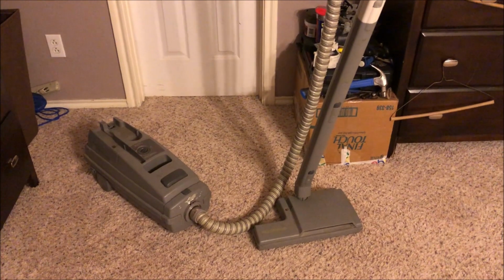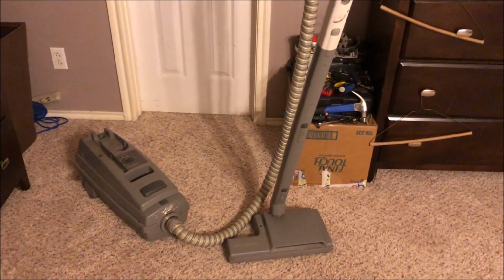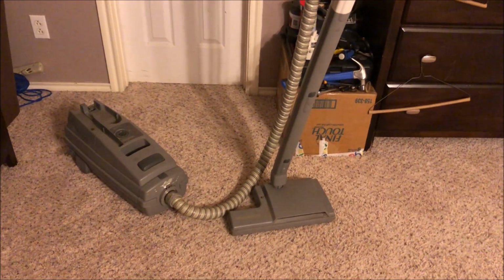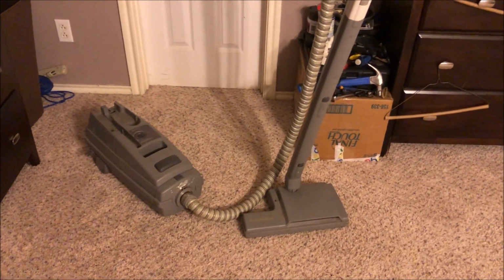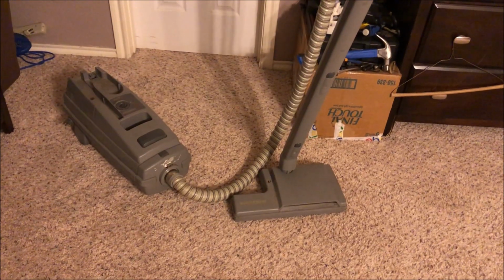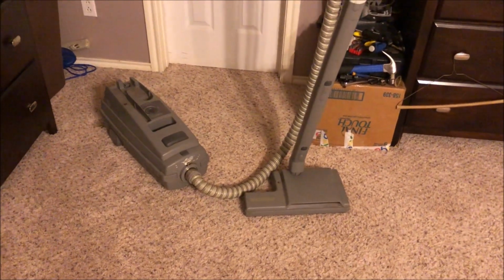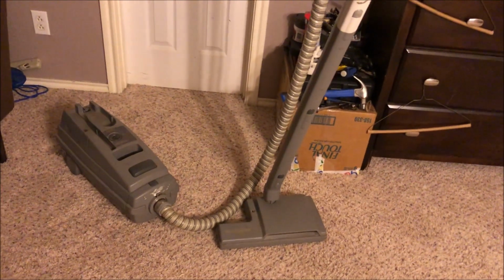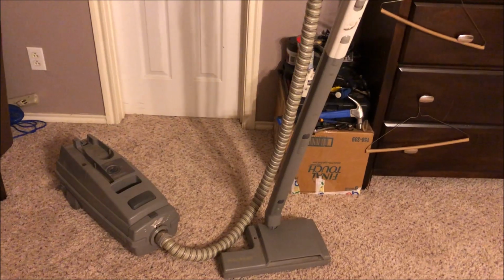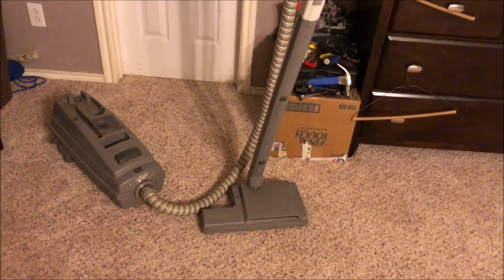But something like this, and we all know how much these things are going for on eBay, I'm thinking for only $20, is there something wrong with it? And there were little bits of things wrong with it. The first one being, get this, the bag was completely full and the motor kept shutting off every time I turned the vacuum on. So I figured it's probably a full bag, let's replace it and go from there. So I replaced it and tested all the functions. The motor turns on just fine, the power brush works like it should, the headlight on it even works.